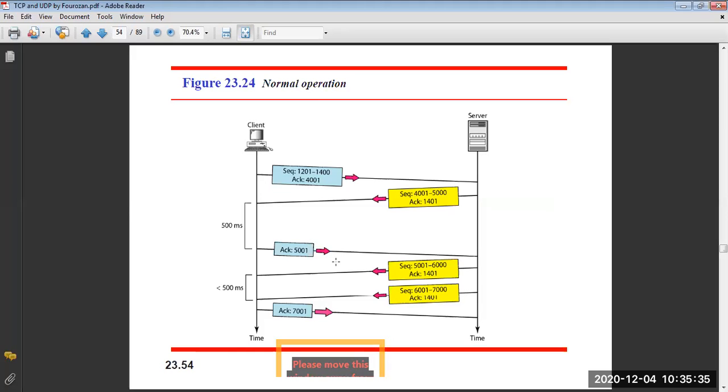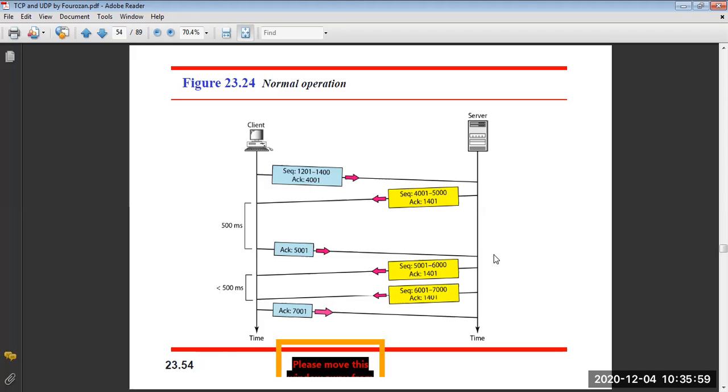This is the normal operation, how it takes place between client and server. You can see. Clear? The client sends the message and the server responds to this particular message with a different sequence number plus acknowledgement. Clear? Now it is having some delay for the further transmission, that is 500 millisecond.